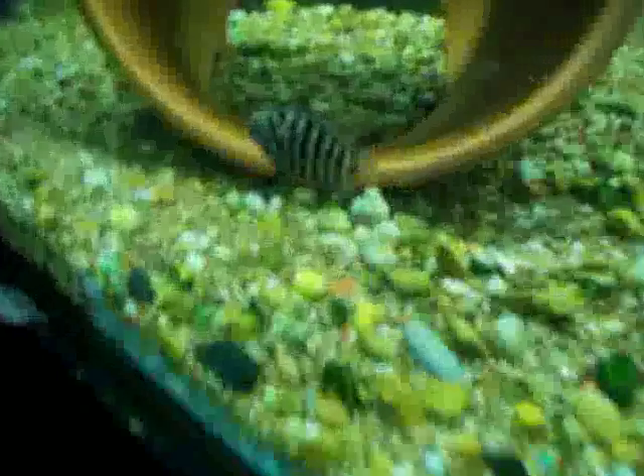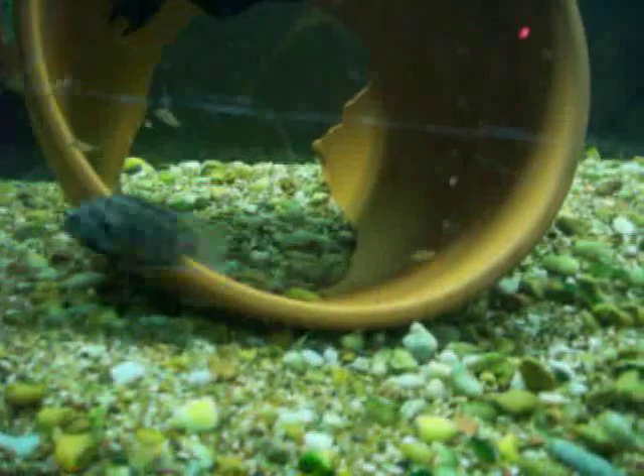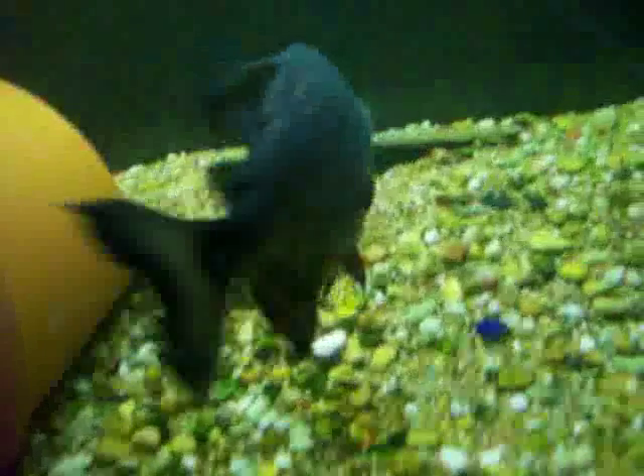I think that there's the mama fish of all them little baby convicts down here. She protects them — it's a trip. Big bloody Pacu over there. He doesn't feel the attack of the convicts because he's a Pacu. His lips are kind of messed up — he ain't got no teeth, like a redneck Pacu. All his front teeth are gone. That's a rescue fish too. I would never buy a Pacu in the first place. I don't think anybody should be allowed to buy one unless they've got like a swimming pool to put them in, cause they get huge. They'll have to go somewhere — I'm thinking maybe the zoo, in a five gallon bucket overnight. And there's a snail the size of a golf ball.